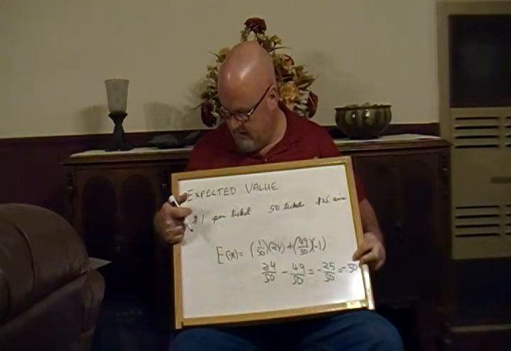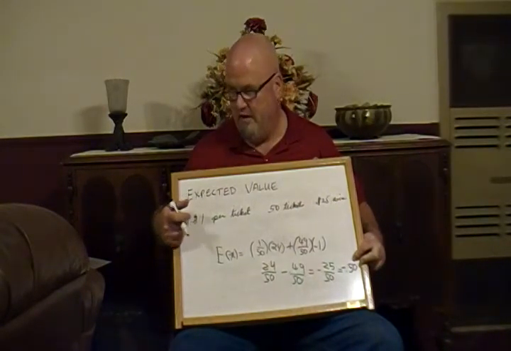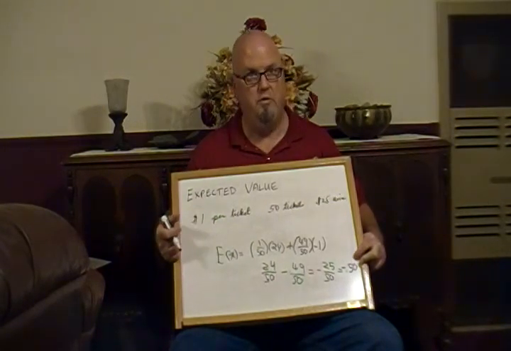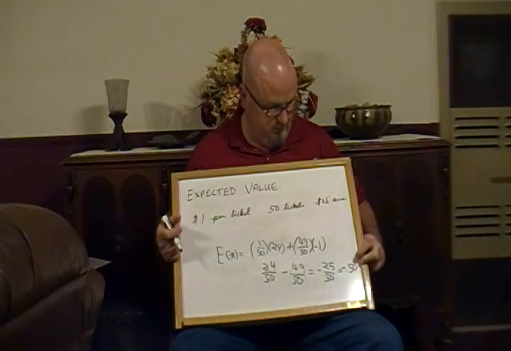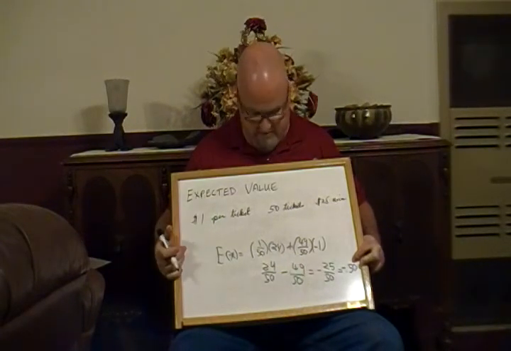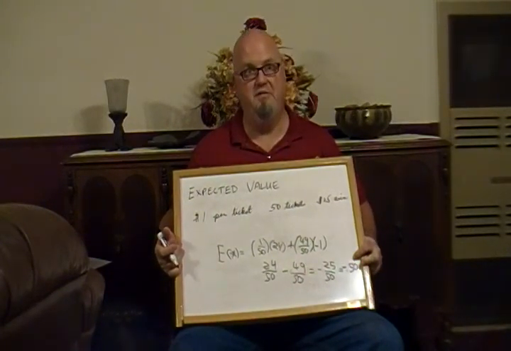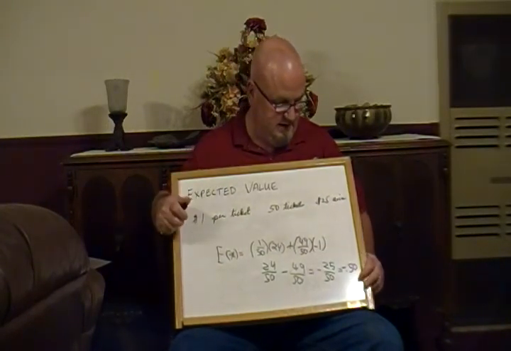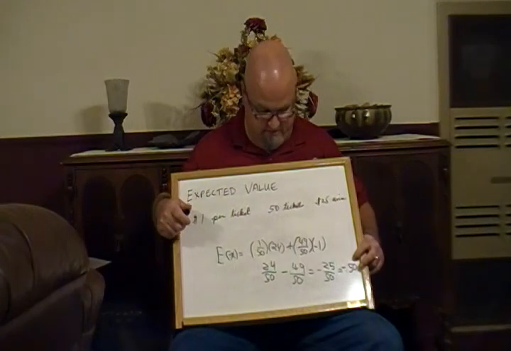Now, what does it mean, an expected value for it to be a fair game? What they call a fair game is when the expected value of X would equal zero. That's a fair game. If it equals a positive number, then that's a game that's in your favor. A negative number is a game that's not in your favor, that's in the house's favor.